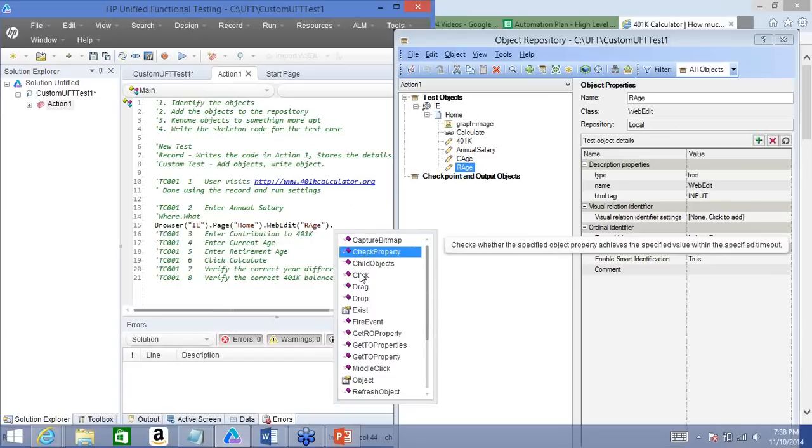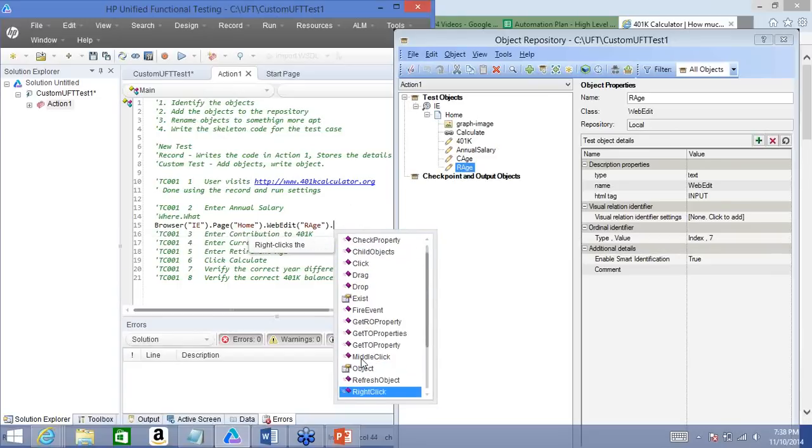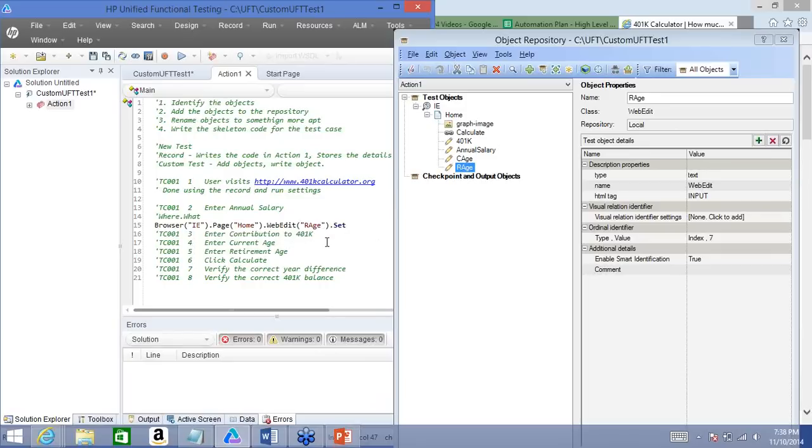So what should we do in this case? It is not Click, it is not GetROProperty. If you remember, when we did a record and run, we saw a method called Set. So let's see if Set is the correct one. Sets the text inside the edit box. Is that correct? Yes. In fact, it could be type, it could be enter, but I can't say type, I can't say enter, because VBScript recognizes it as Set.